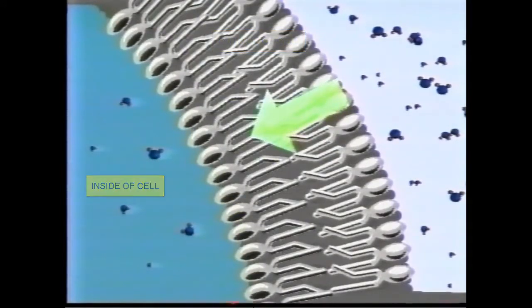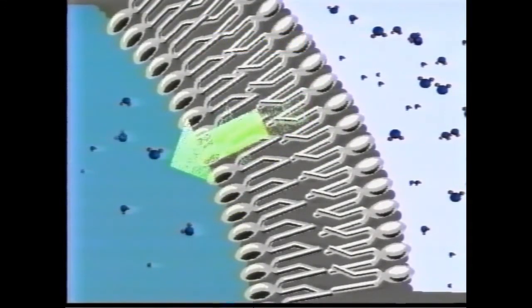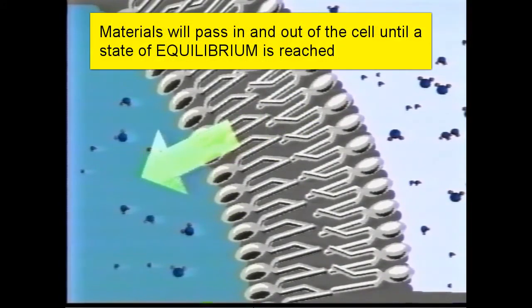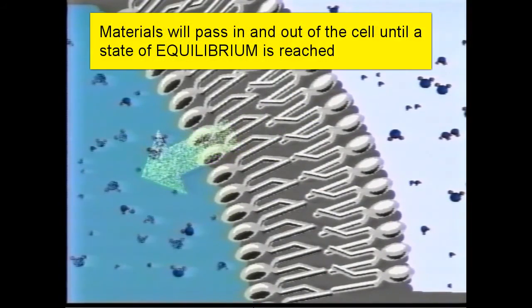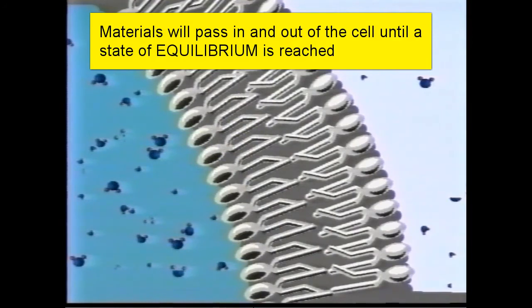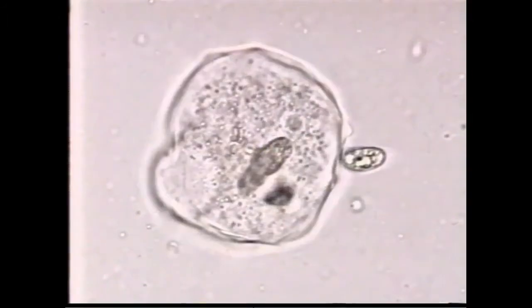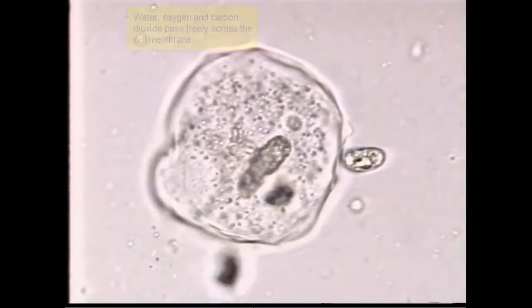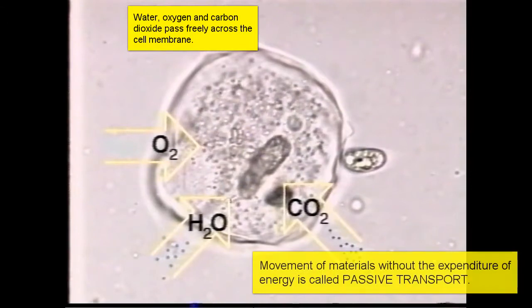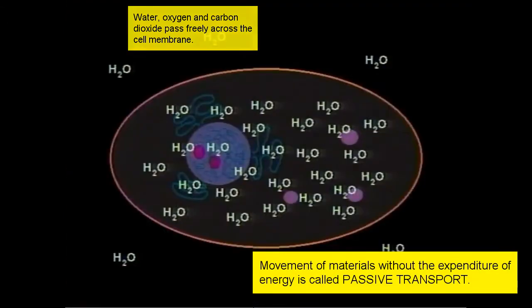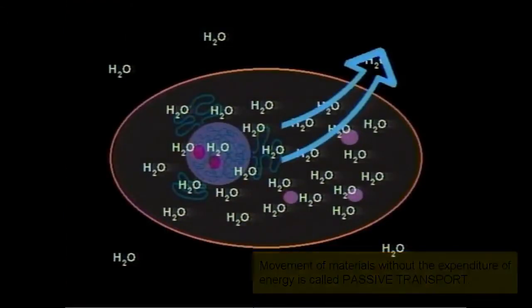Substances can cross the cell membrane in several different ways. One method, diffusion, is based on the natural tendency of moving molecules to spread from areas of greater to lesser concentration. Some tiny molecules, such as water, oxygen, and carbon dioxide, can diffuse through the membrane at almost any point.